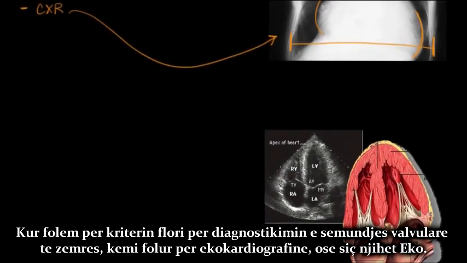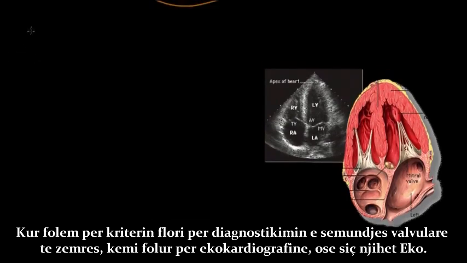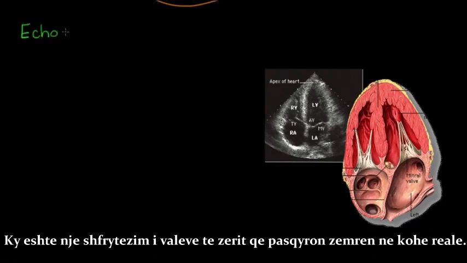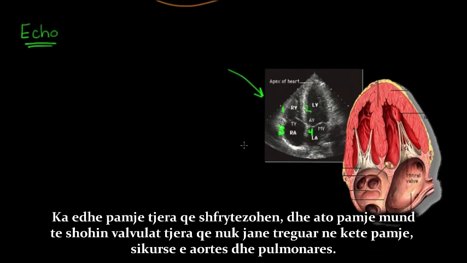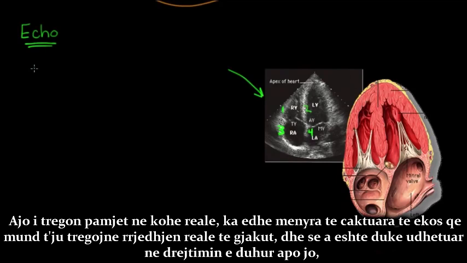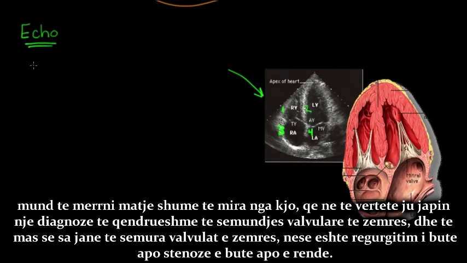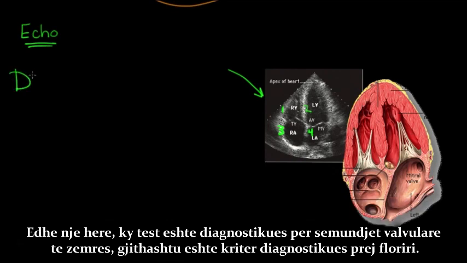The gold standard for diagnosing valvular heart disease is echocardiography, or simply echo — the use of sound waves to image the heart in real time. A specific view called the four-chamber view allows you to see all four chambers, and many other views can visualize the aortic and pulmonic valves as well. Certain modes of echo can show the actual flow of blood and whether it's traveling in the right or wrong direction. You can get precise measurements that give you a firm diagnosis and quantify the severity of valvular disease — whether it's mild or severe regurgitation or stenosis. This test is diagnostic for valvular heart disease and is the gold standard.